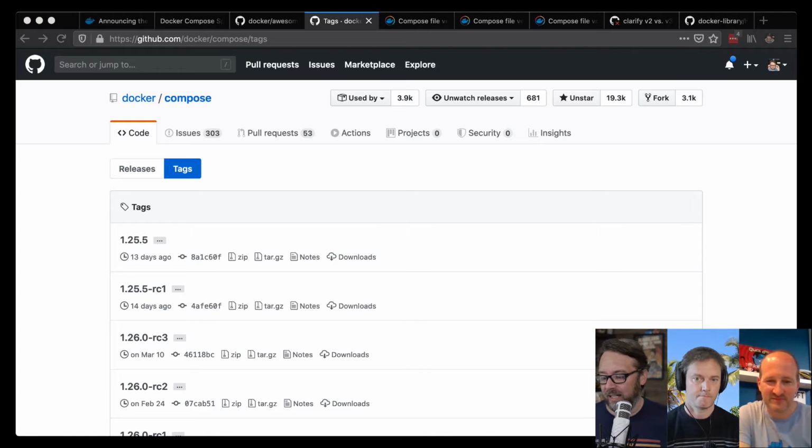For example, in just the Docker Compose command line, in the last year, we've had BuildKit support. That allows you to enable the new Docker build functionality in Compose. We have Docker SSH support, which means you can use the Docker Compose command line against a remote Docker server without having to do any certificate work. As long as you have SSH to that server, you can use Docker Compose against that server. And then, let's see, what else? We've got 3.8 spec coming soon in Docker Compose.